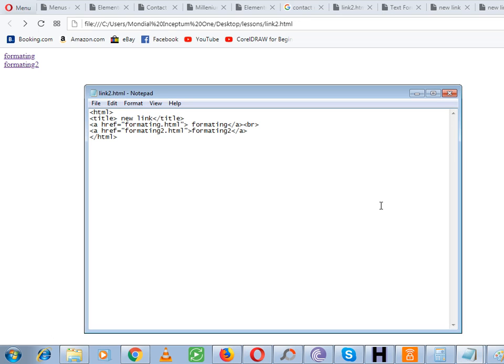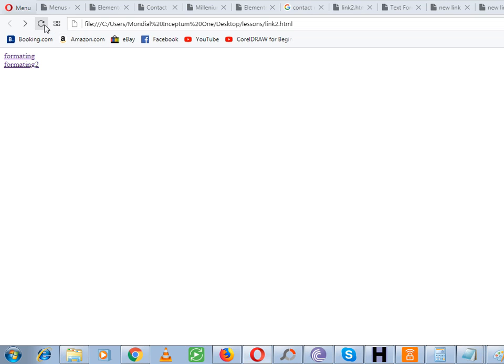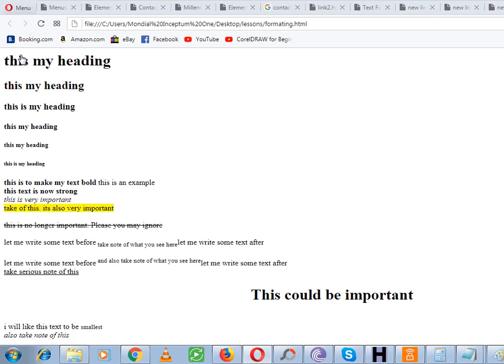Write a simple code. So we'll go back to formatting. We're going to set our link target. Our link target tells us where our page opens. So I say a href, which means that a link is equal to formatting.html. Then we will set target equals _blank. Target equals _blank simply tells the browser to open the link in a new page. So save it, refresh it, click on formatting. Good, yes, it opens on a new page.